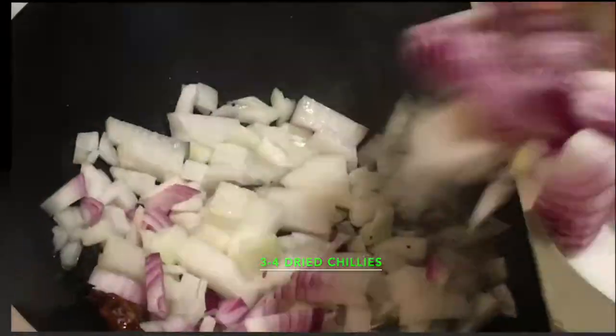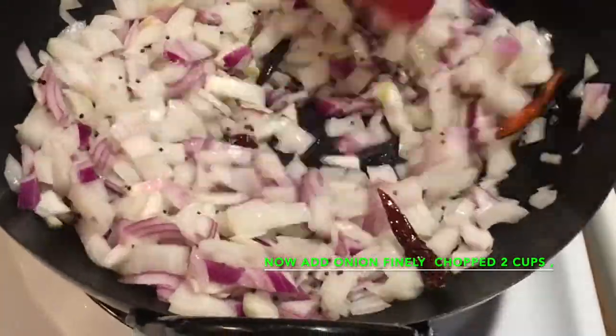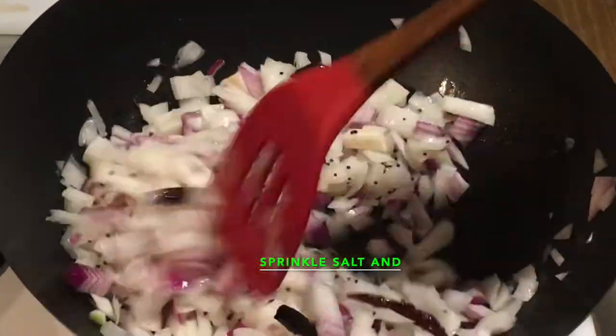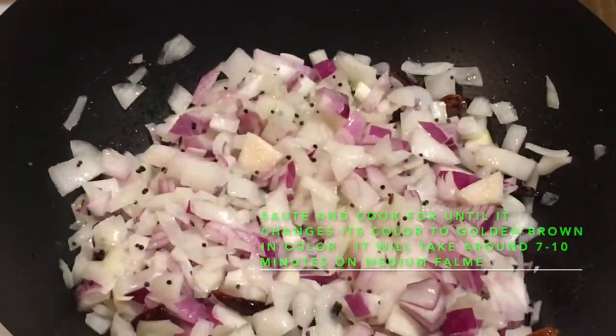Once the seeds start spluttering, add 2 cups of finely chopped onion. Sprinkle salt and saute and cook until the onion changes its color to golden brown. It will take around 7 to 10 minutes on medium flame.